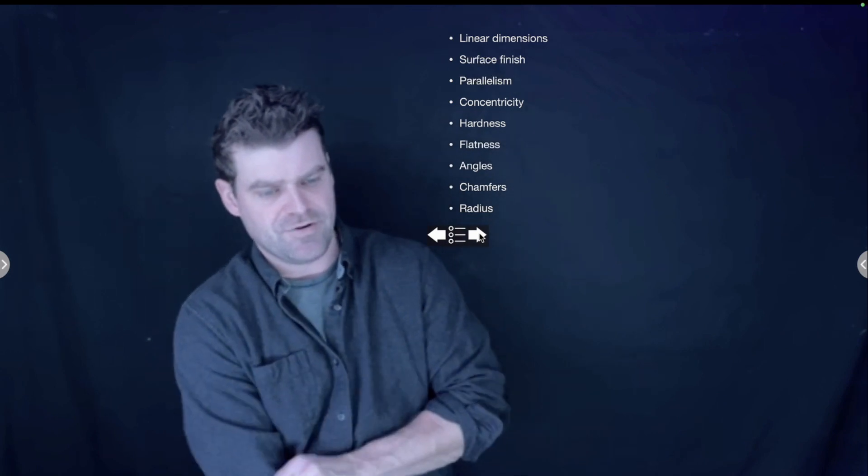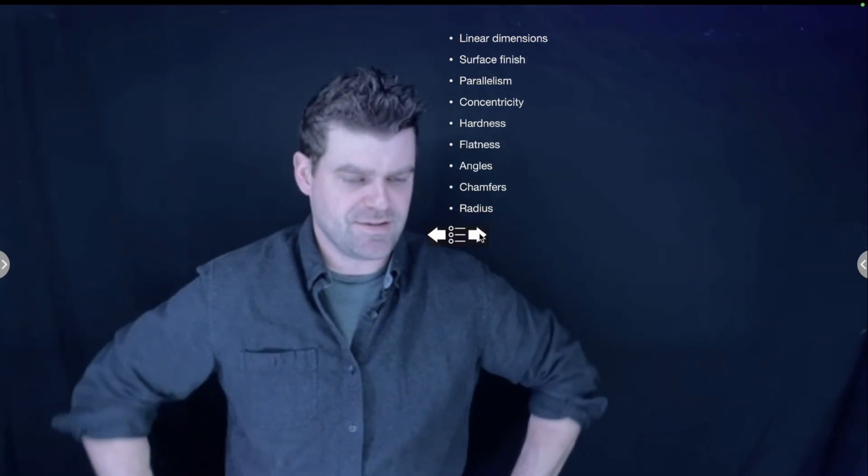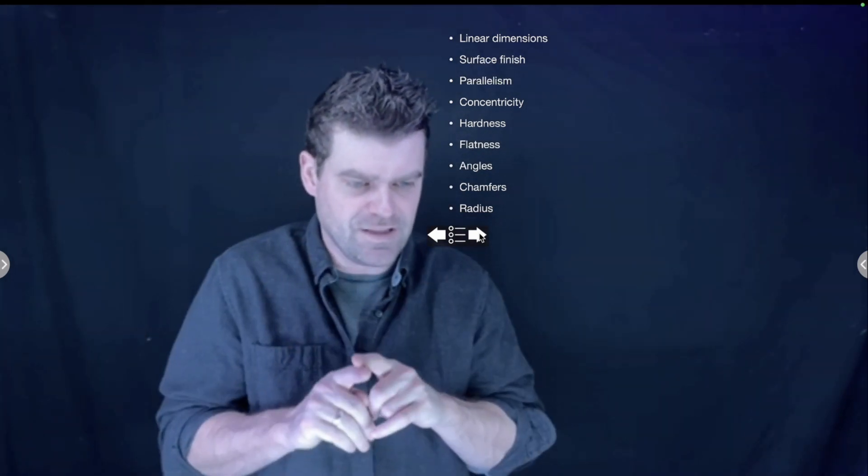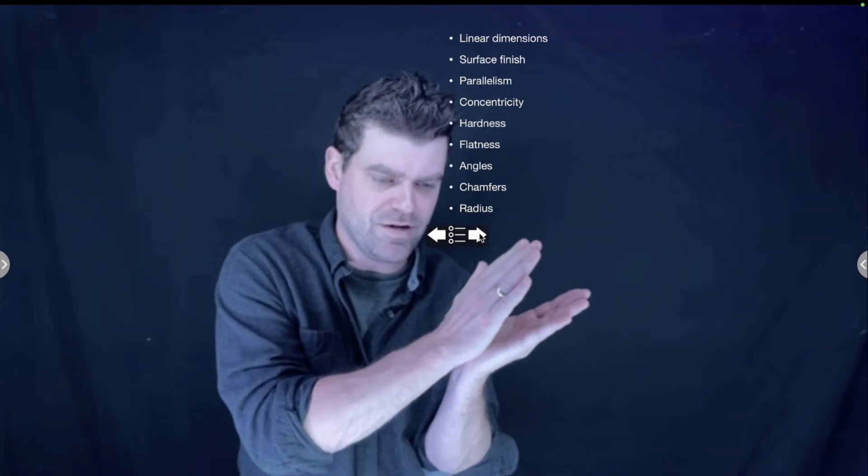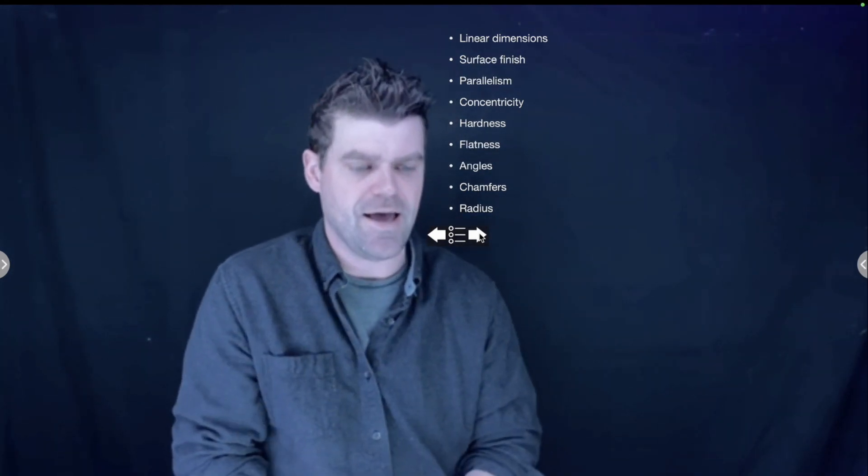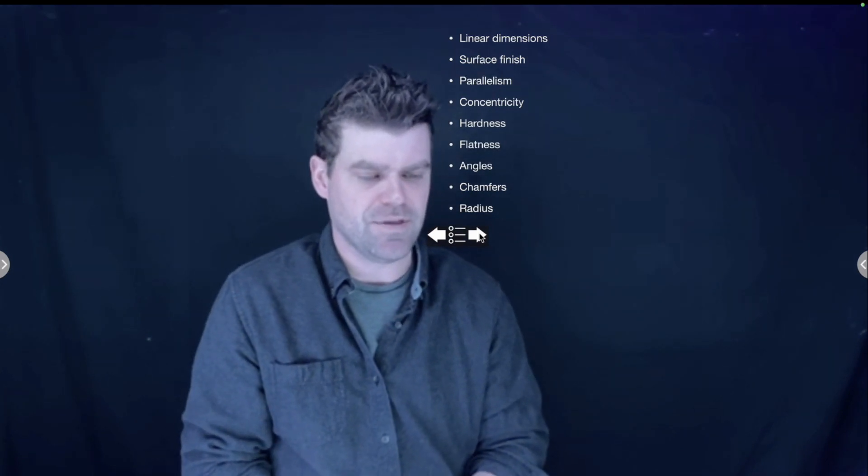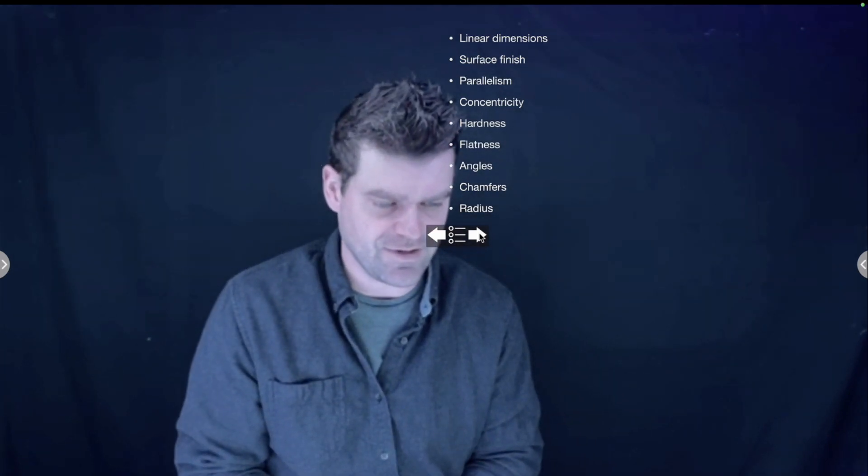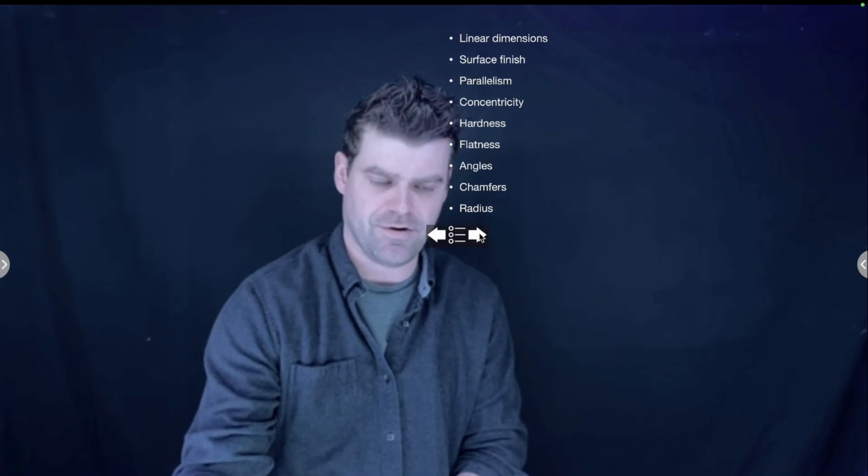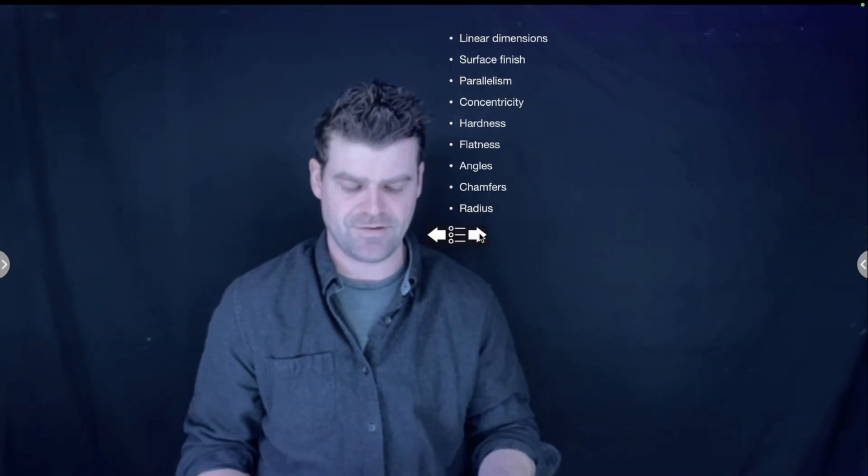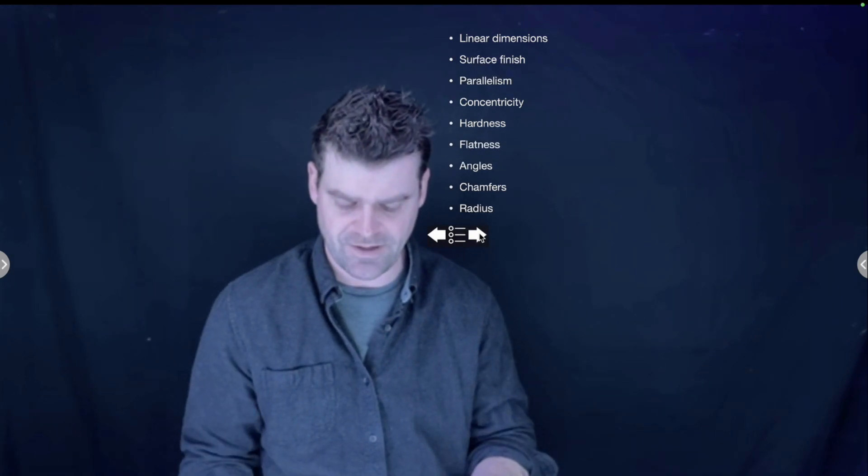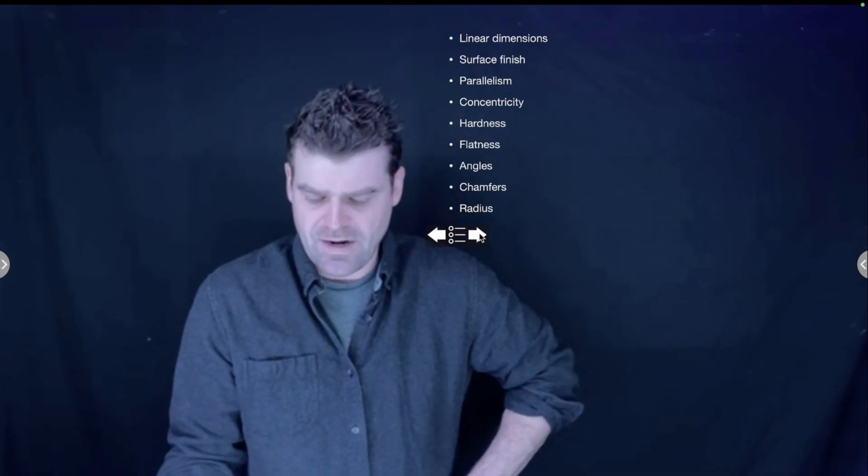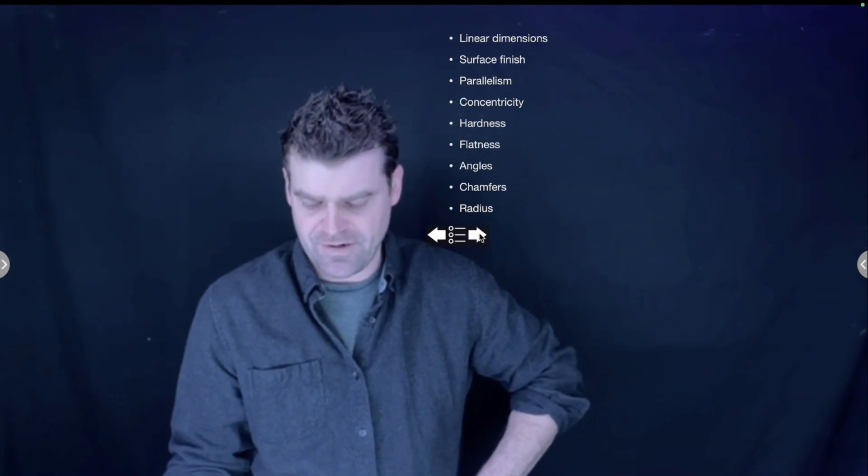Flatness—we can set these tolerances to angles, so not only linear measurements, but then if you have a piece that has angles on it, it has to be within a certain tolerance of that angle. And then we have the chamfers or the size of chamfers, and the radius on a part may need to have a certain tolerance on it for receiving the shoulder of a bearing or something like that. But the big one that I want to focus on here is the linear dimension.